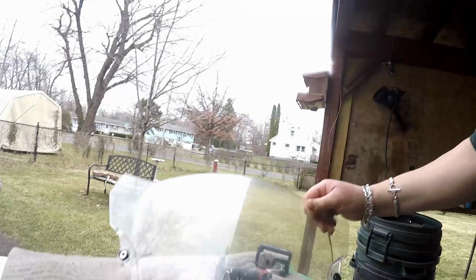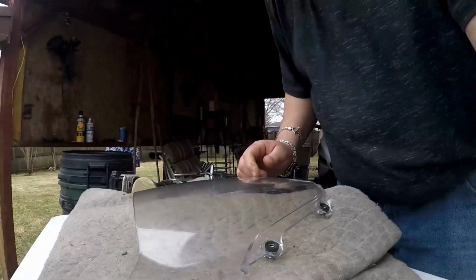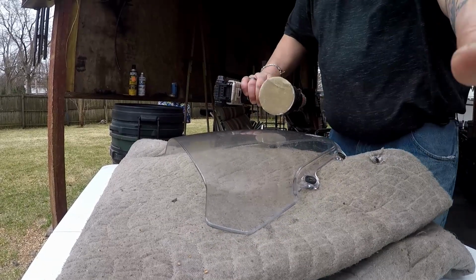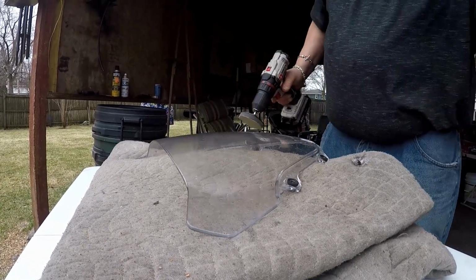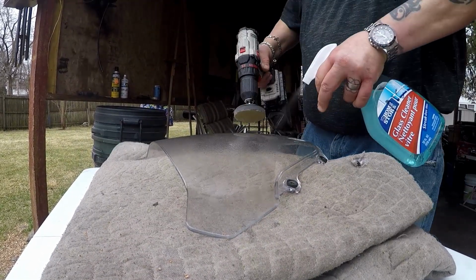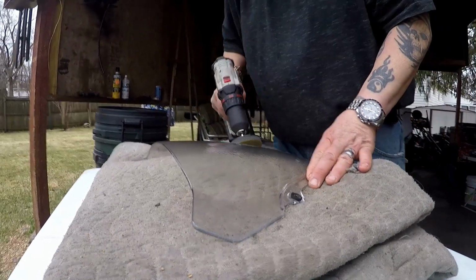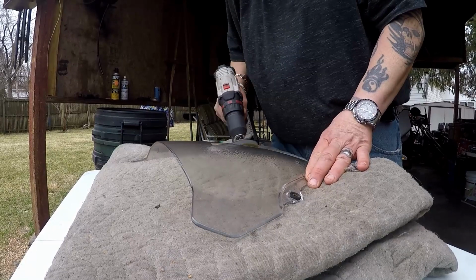All right, so I have a mixture of rubbing alcohol and Windex. I'm using the abrasive pad right now, one of the rougher ones. I'm gonna spray this down a little bit and just start going over it. It's gonna look horrible as you go. Don't get freaked out.